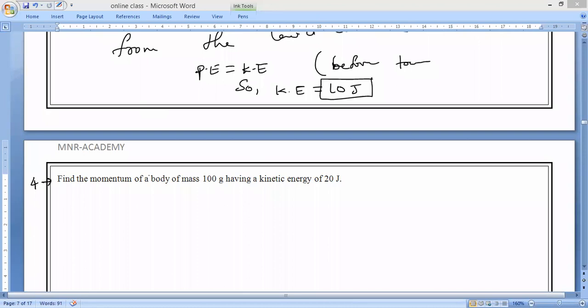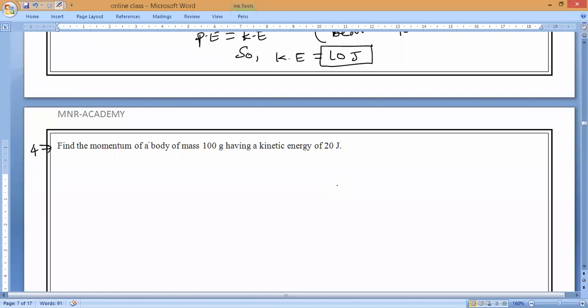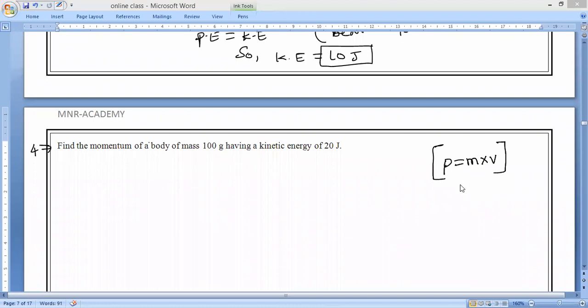Momentum. What do you mean by momentum? Product of mass into velocity. Mass into velocity. Very good. This is where we have studied momentum, in force and laws of motion. So momentum P is equal to what? Mass into velocity. But sir, this chapter has not come, sir. How? There is an internal connection between the chapters. So be very careful. So we have to find the momentum.